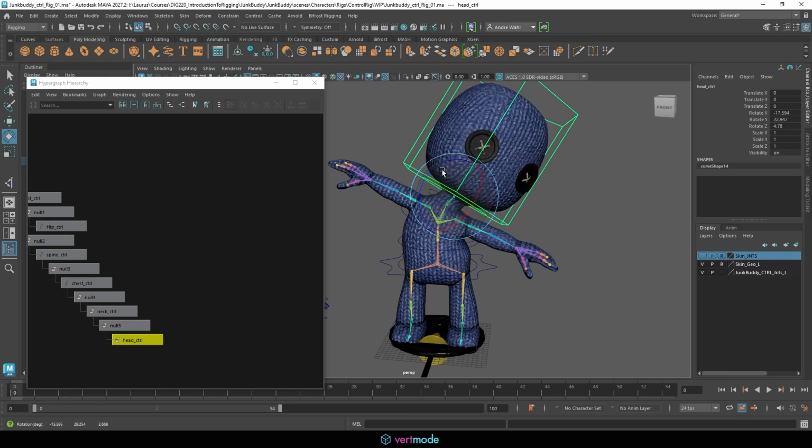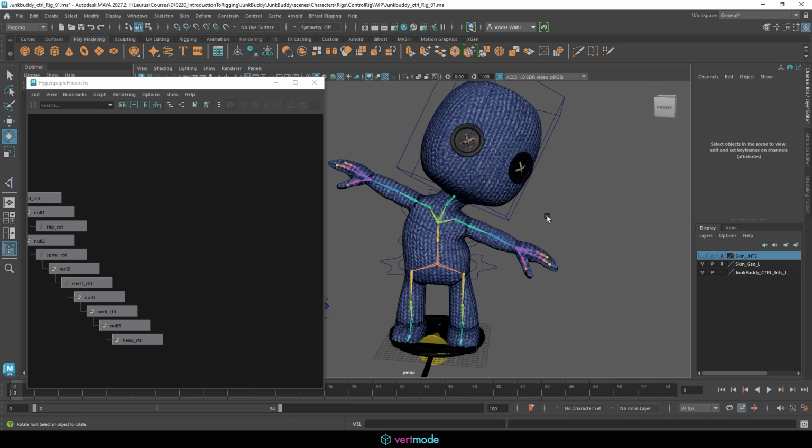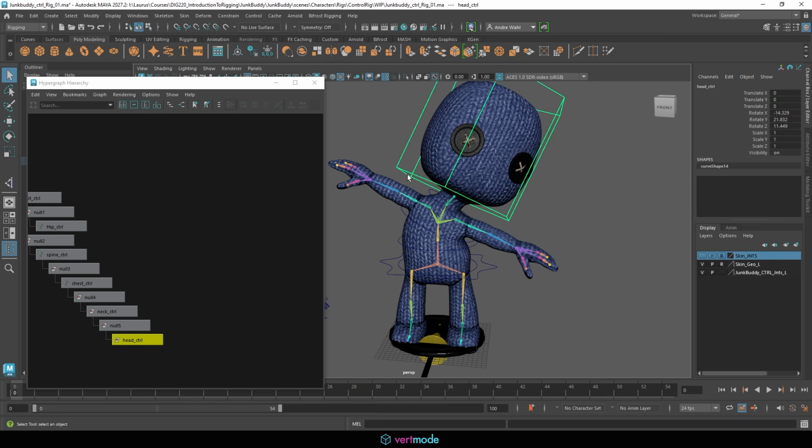Now, like I mentioned, this differs a bit because I used a broken hierarchy for these, and we had a custom attribute which basically allowed us to make this not follow with the body. You can see at this point how that's a nice to have. It's not a requirement, and that's one of those things that we want to look at when we're looking at something like an MVP, is a lot of the things that I go over in that series are nice to haves and really not required to get a character up and working.